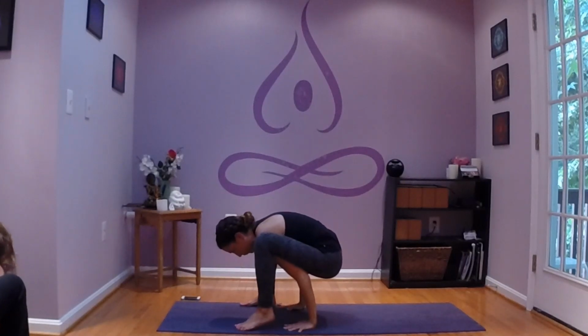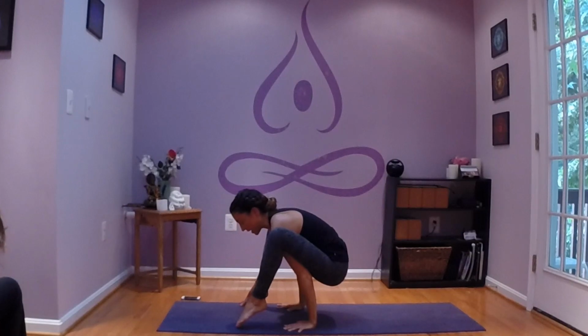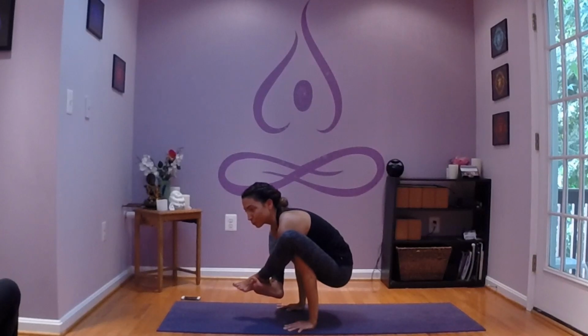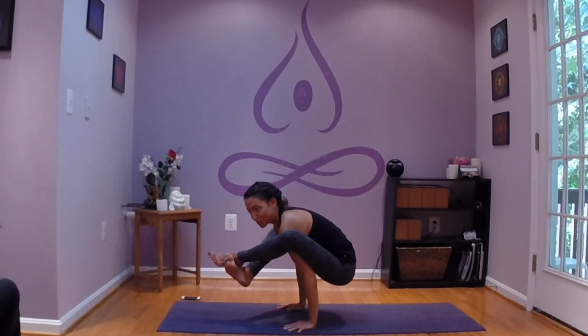This is our prep for Bhujangasana. So you can start to send weight into hands, drop the hips. Maybe one heel draws in, maybe both heels, maybe you hook the feet. Good, imagine pressing the earth away from you. Good, squeeze the legs into the upper arms. Beautiful, couple more.